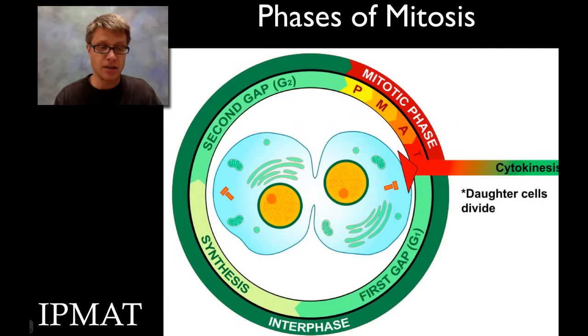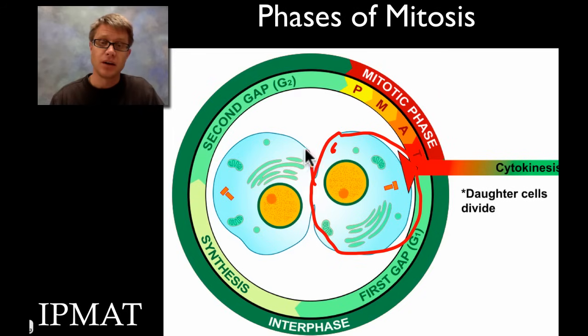And so what's the last step? Well, the last step is cytokinesis. In other words, the cytoplasm has to divide in half. Cytokinesis is the divvying up of the rest of the cell, or the rest of the cytoplasm. And there's important stuff in there that you can see here. We've got some endoplasmic reticulum, some mitochondria, lysosomes. That's all going to be divvied up on either side.